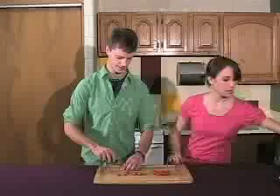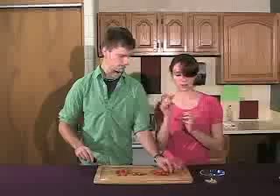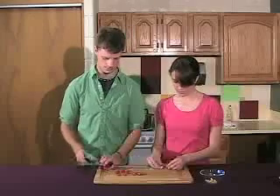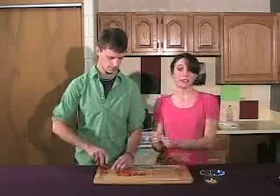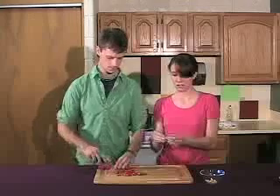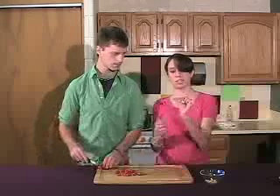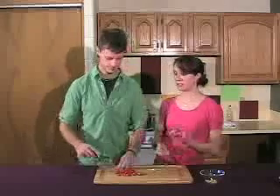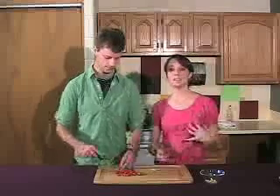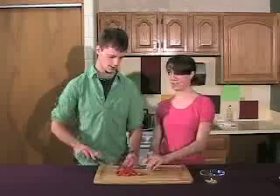While he's doing that, I'm going to start prepping the garlic for him to chop up. You get a garlic clove and it's usually covered in a little skin. So first of all, you press down — make sure you don't hurt yourself because it's a little sharp sometimes. You're going to hear it make that nice crinkly noise. Undo the little skin and you'll see the garlic clove. Keep in mind, if you eat garlic it normally tends to stay with you the whole day, and your hands are going to smell like garlic for at least a day and a half, even if you wash your hands a couple of times.